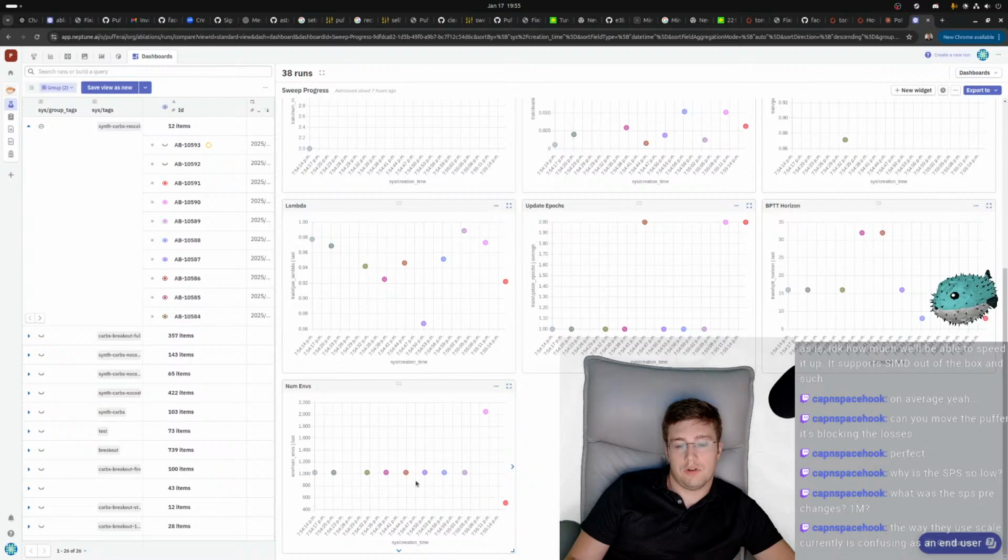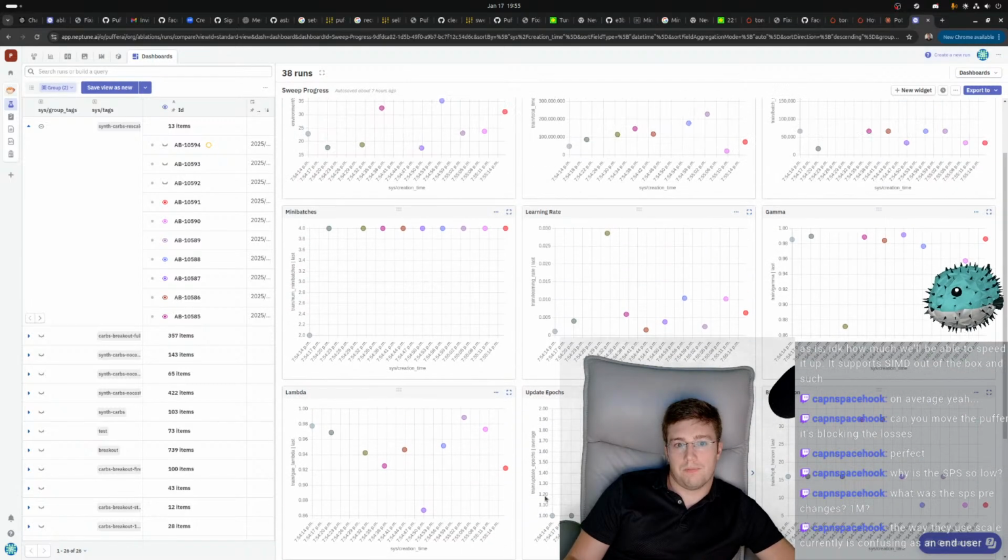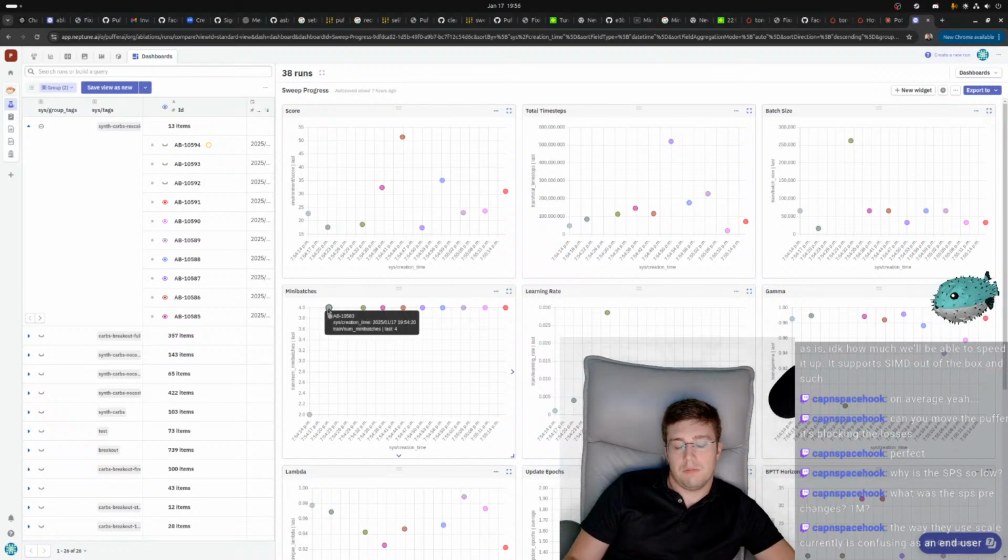And is good. Numems, I think I forgot to configure. Doesn't really matter though. Mini batches, not really getting any samples. Is total time steps going up? We'll see.